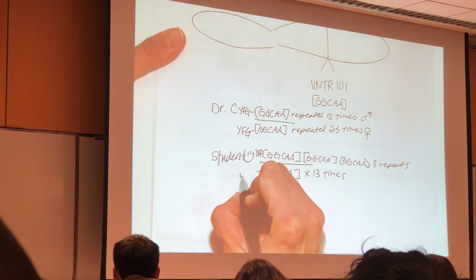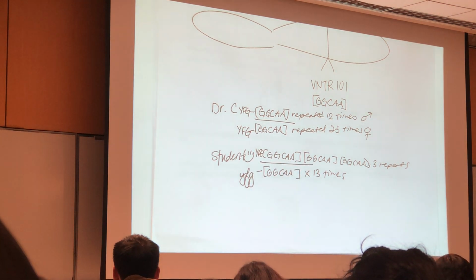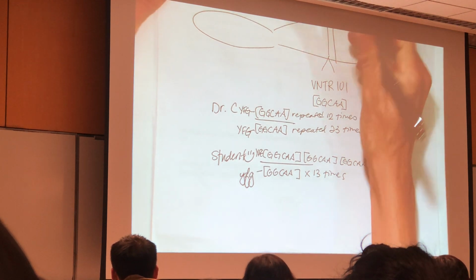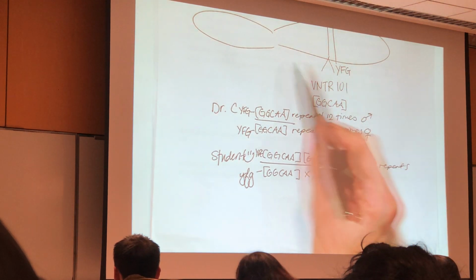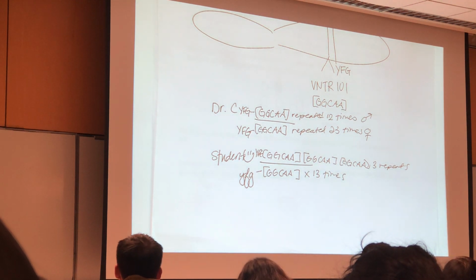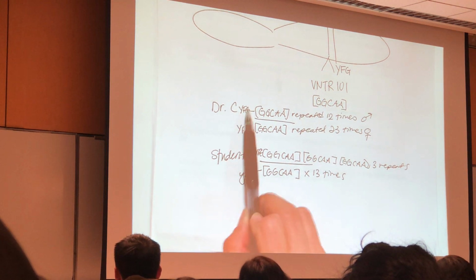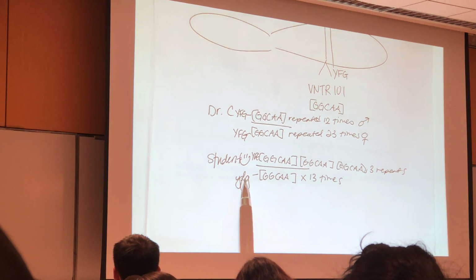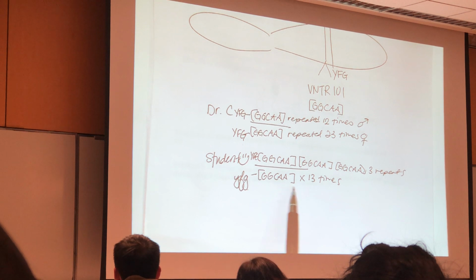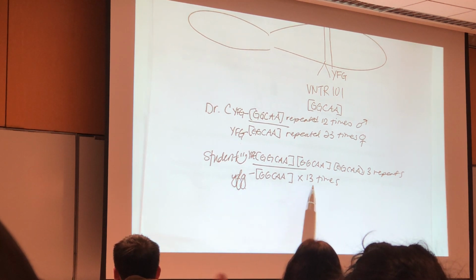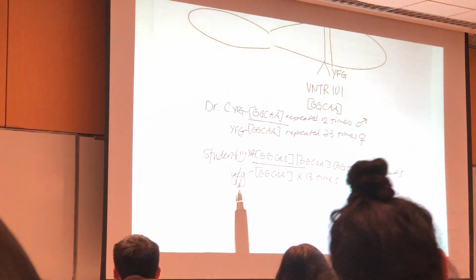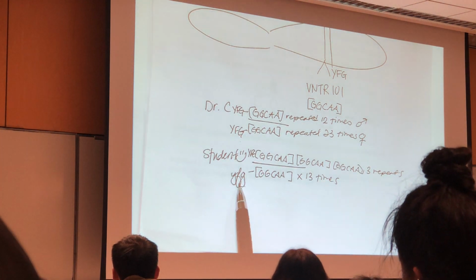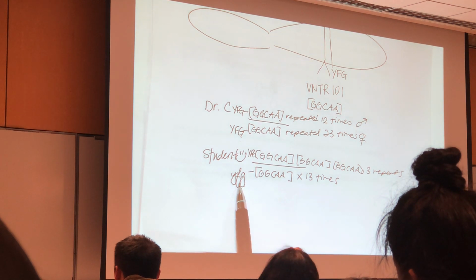YFG. On chromosome 3, we also have YFG. Our favorite gene is physically linked on this chromosome. Both of my YFG alleles are wild type. The poor student has a null allele of YFG. And this null allele of YFG happens to be linked on the same homolog that has the 13 repeats. And so we predict that this 13 repeat VNTR would segregate together with this null allele. Questions about that? Is that good on the VNTRs? Does that help? Are there more questions about that?